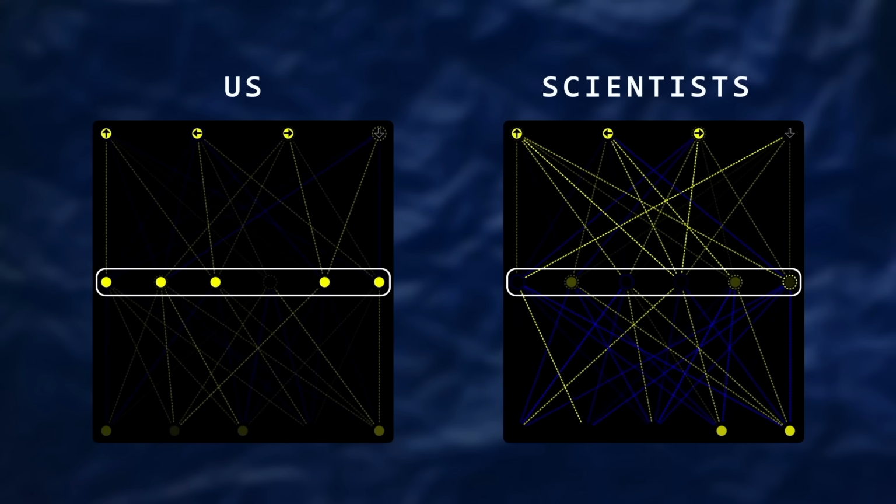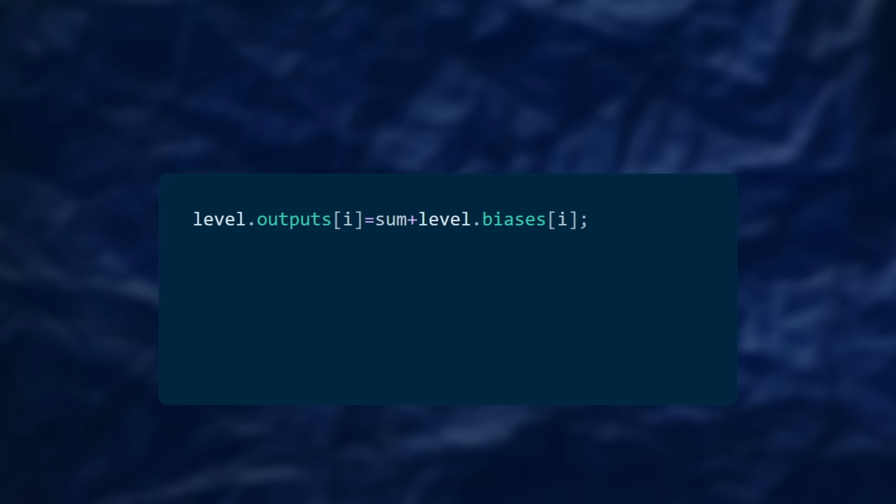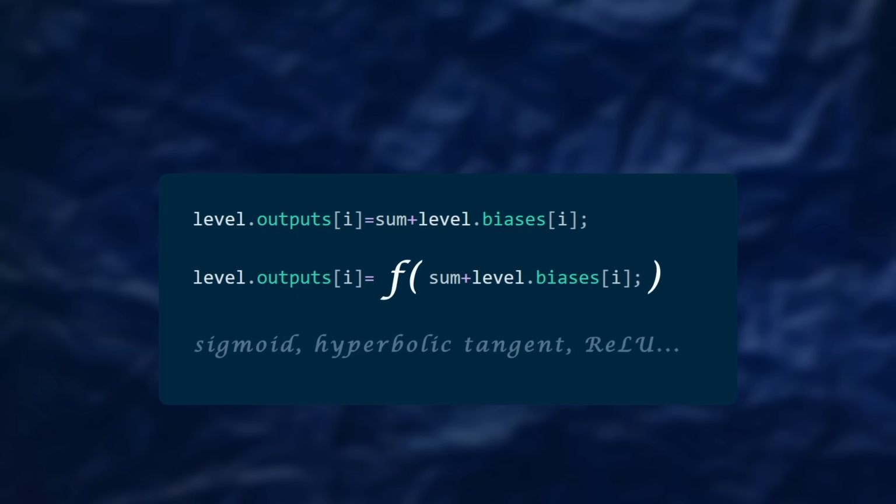I mean, it happens here for these first ones, so why not for the other ones as well? Only the last ones need to be binary, to give you a clear yes or no answer, but networks are more powerful if these are left as such. Actually, not exactly as such, because the values here tend to go a bit out of control and a more complex function is often used to bring them back to scale.